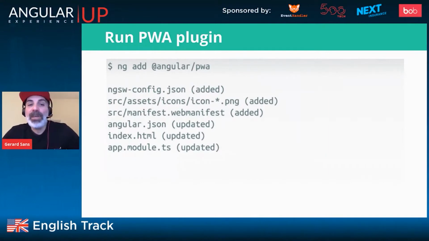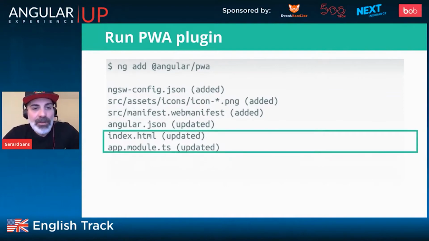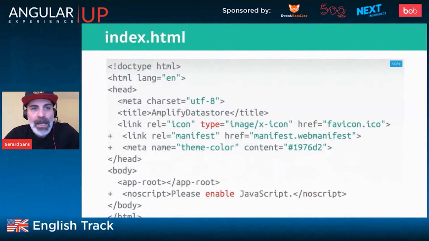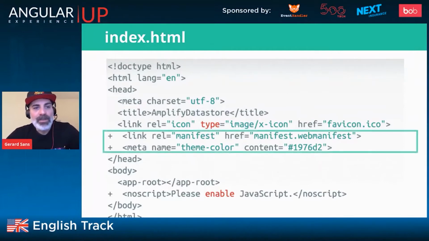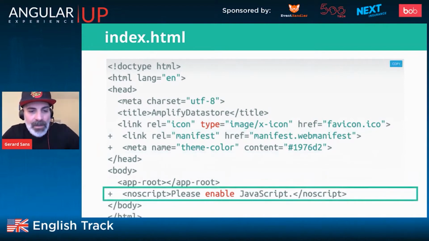This will involve, as we introduced at the beginning, the service worker and the web app manifest. So these are some of the resources, and it will also change the Angular configuration and your index HTML page. Let's look at the changes of the app module and the index HTML page. Here we can see the changes in order to add the manifest and some of the visual user experience for it. And because we are using a service worker, we need to make sure that the device is using JavaScript. If it's not using JavaScript, we will show this message to the user.